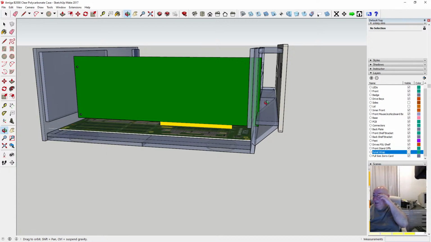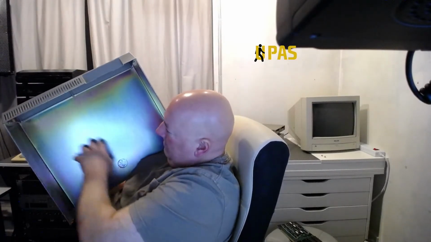Let's have a look at the original case a minute. So it is sort of flush with that depth there. It's a nice case, this is actually. So basically, inside there is the end of the card, and it goes to the back.